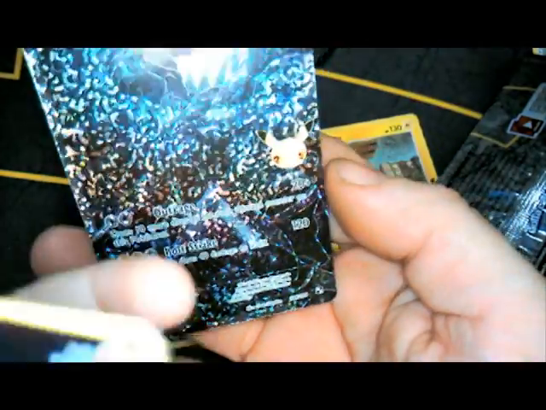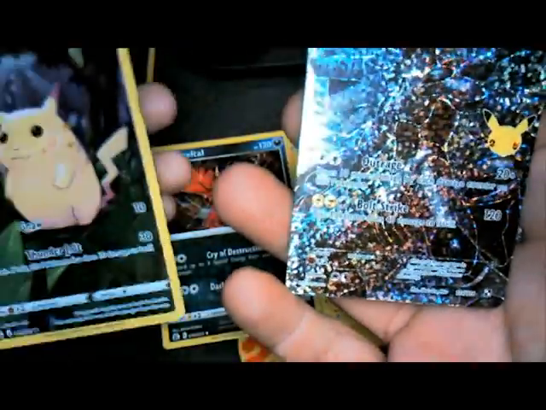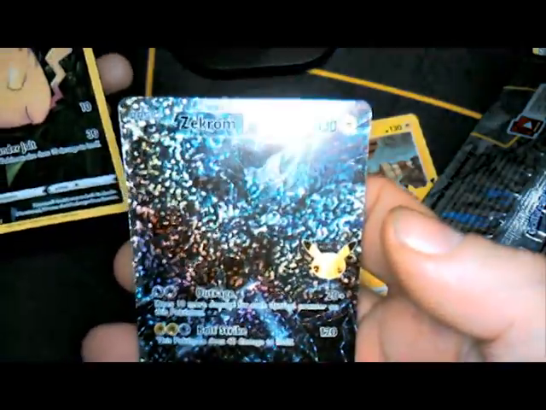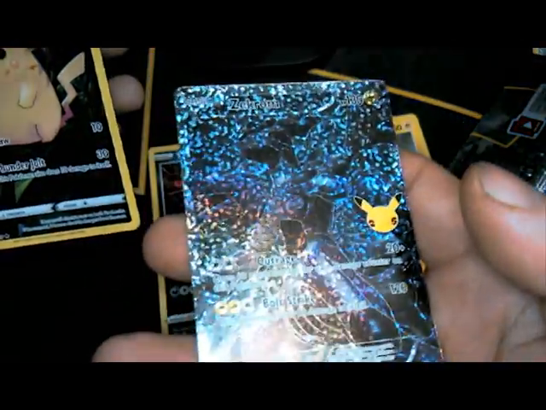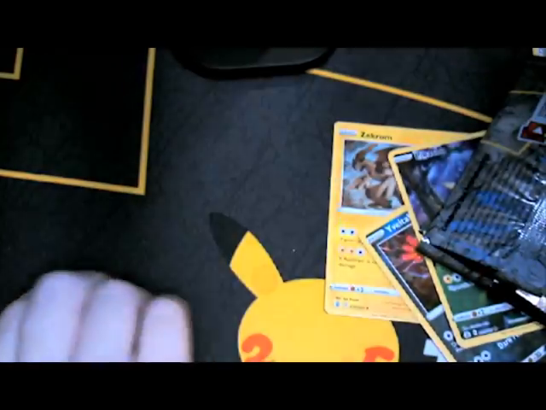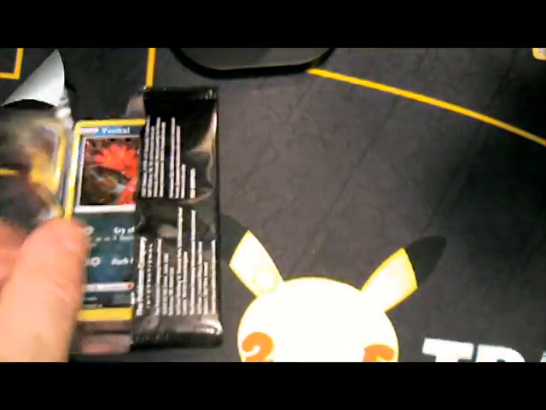Oh, wow! We've never seen this one before. Holy cow! Look at this card, Zekrom. Zekrom. Wow. 145 HP. Look at that card. Okay, I'm so excited for the recap.